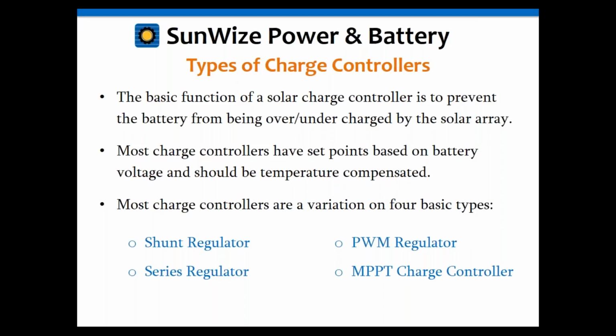The reason for that is that it's very important to understand how a charge controller operates in order to understand whether it's functioning correctly or not. You also need to know what type of charge controller you have and how to properly size it. Different charge controllers operate differently and therefore have to be sized differently to the solar array.